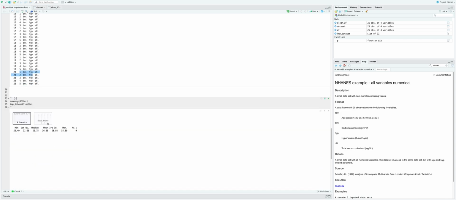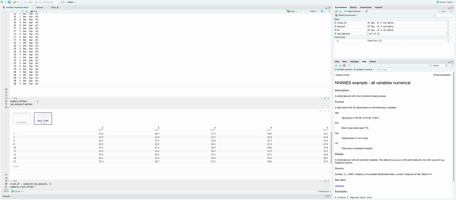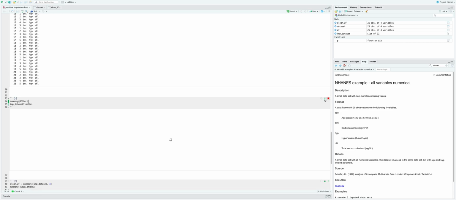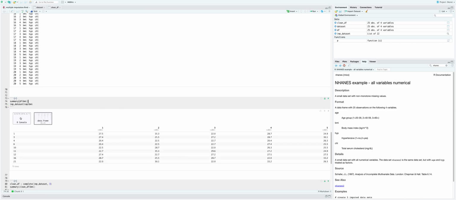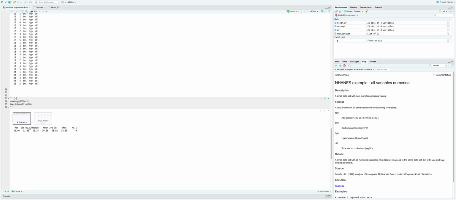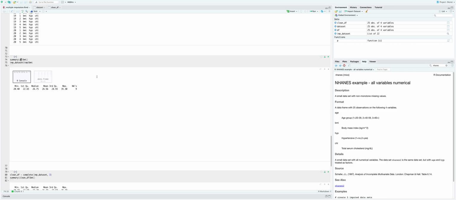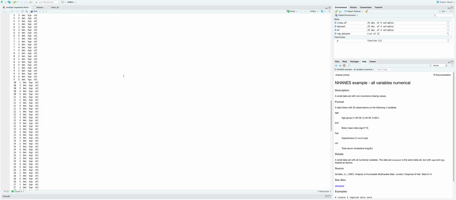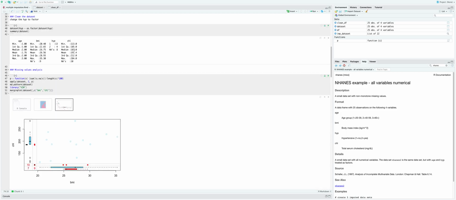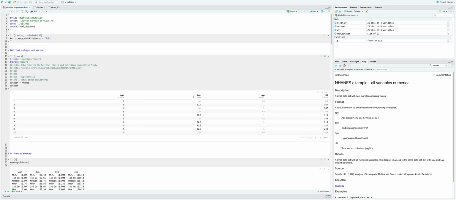So now let's have a look at them. If I run this here, I'm checking the first data set and BMI first. The unclean data set would be this data set here without the NAs.